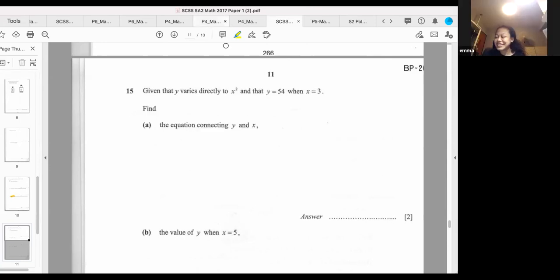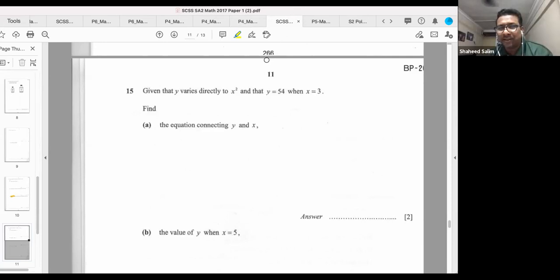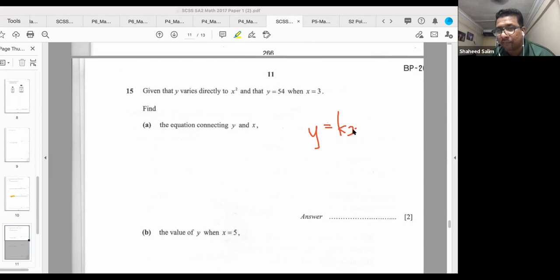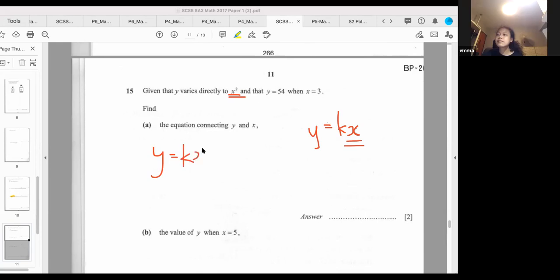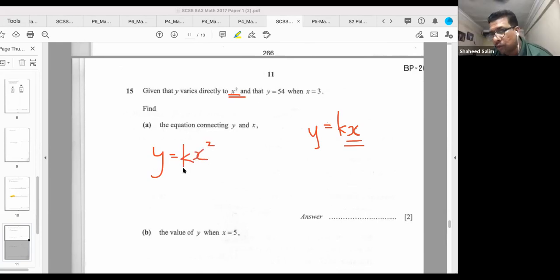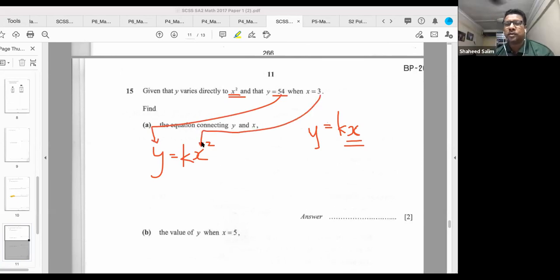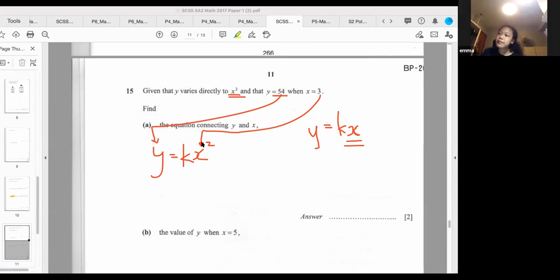Okay. Now, always the equation is always like this. When it varies proportionally, directly proportional, it's like that. This depends on what you have. Normally it's x. In this case, x squared. So now this is your equation. K here is a constant. We got to find out what the constant is. So we substitute the value here. And then you find out what's K. Can you find out what K is?